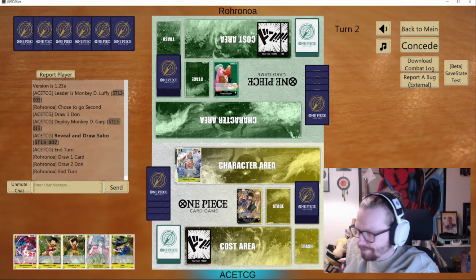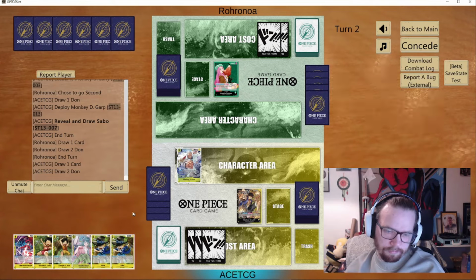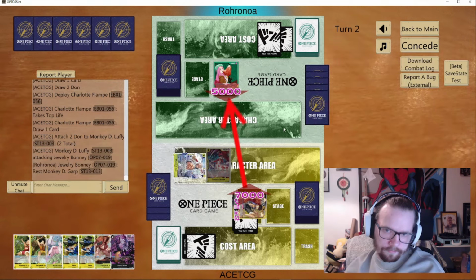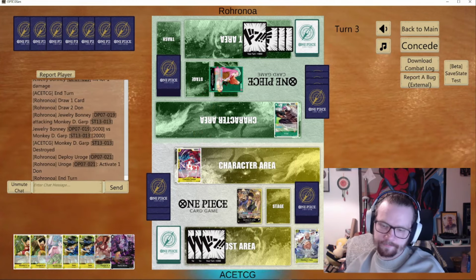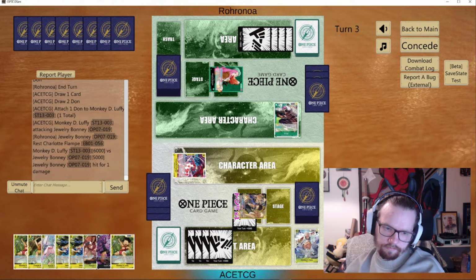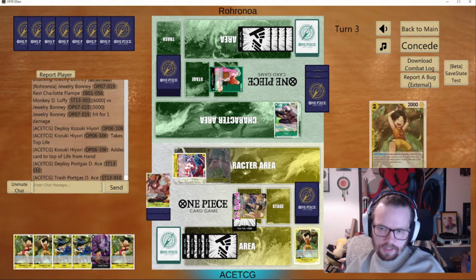If we'd Flampe'd first, we'd have drawn the goodies. I just don't... Big stinker. Oh, we got the goods. Place the ace. Use the ace. Supplies.